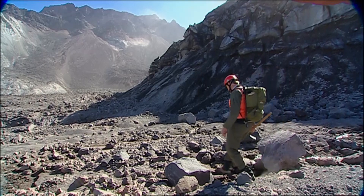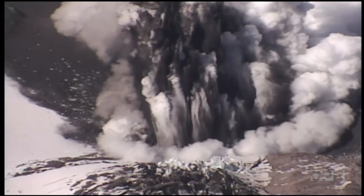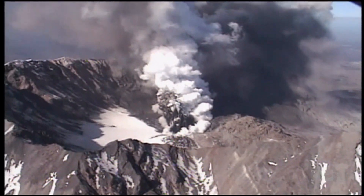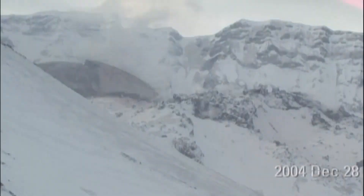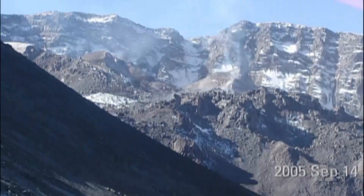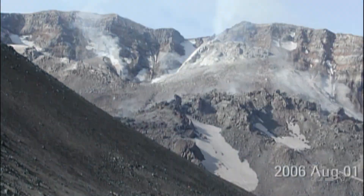John Pallister has been studying Mount St. Helens' vocabulary since 1986 for the U.S. Geological Survey. He and his colleagues got a sudden wake-up in October of 2004 when Mount St. Helens roared back to life, spewing ash to 15,000 feet in the air. Then, over the course of three years, it put on an astounding show of force. Day after day, month after month, new magma shoved its way out of the earth. A new dome was forming, twice as fast as the dome that came up in the late 1980s.